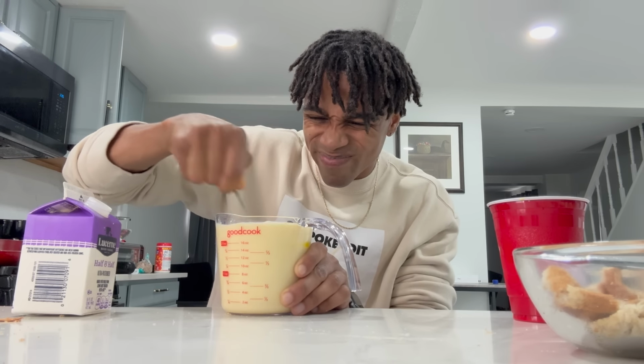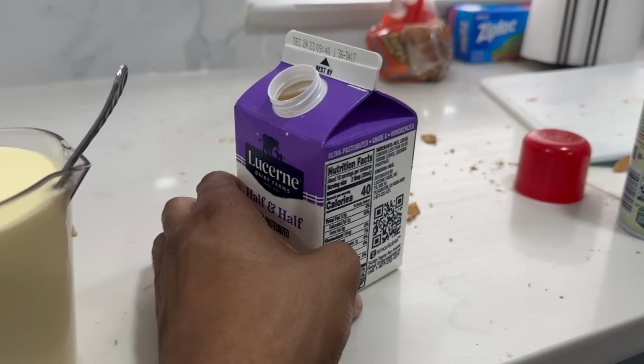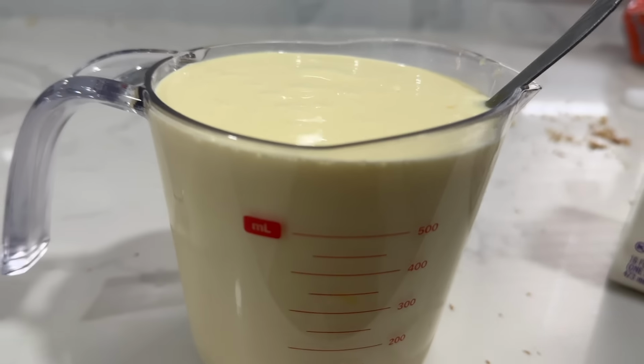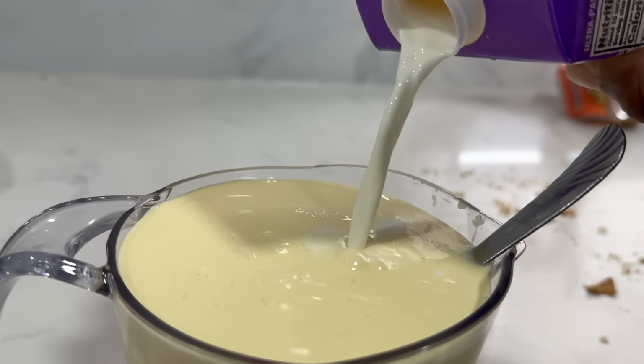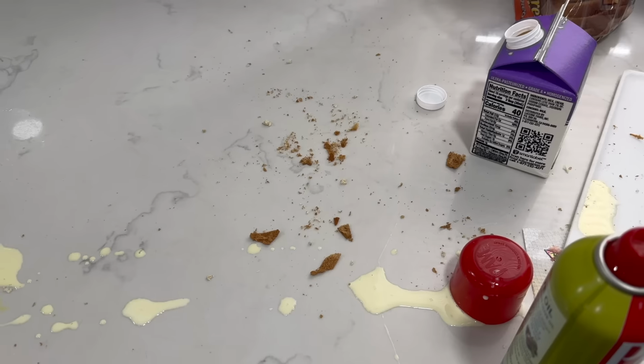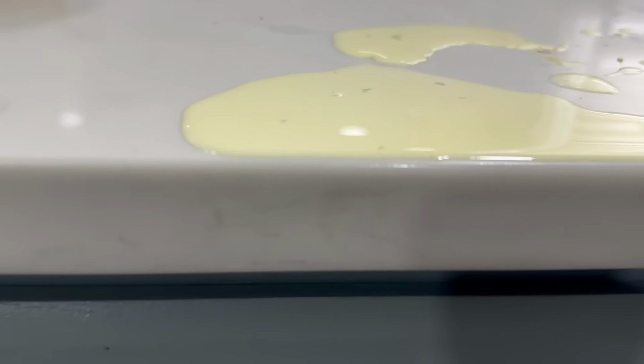Ooh. Will I be able to put all of this in here? Y'all see how at the top of the edge this is? Ooh, look at this. See, this whole thing is 2 cups, and I need to put 2 cups in, but look where we at. I almost poured all of this in there. All right, yeah. Oh, crap. Yeah, that's enough. Cooking is messy business, y'all. Crazy. It's funny how this didn't spill, though. Like, it went right to the edge.